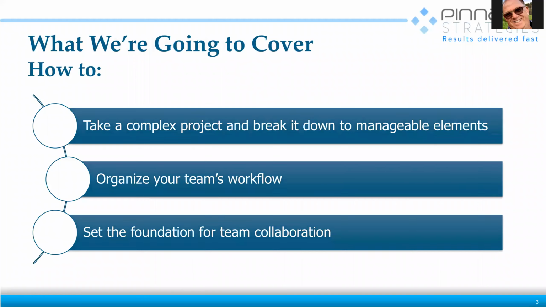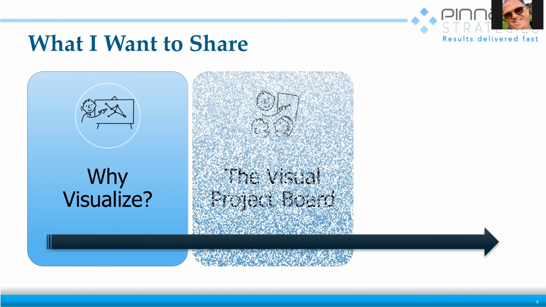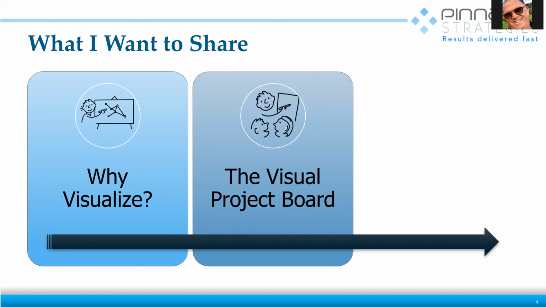Now, what I'm going to share in the presentation is three things. The presentation is divided up into three sections. The first part is why should we visualize? I'm not going to spend a lot of time on that, but I want to give a reason why. And then we're going to talk about the basic elements of the visual project board. So this is the concepts section of the presentation.